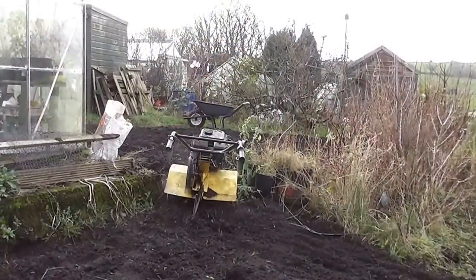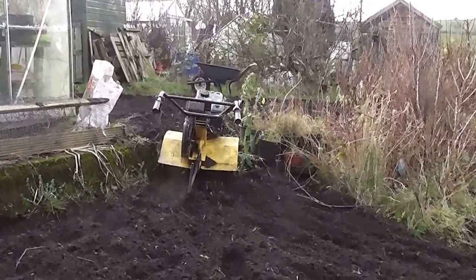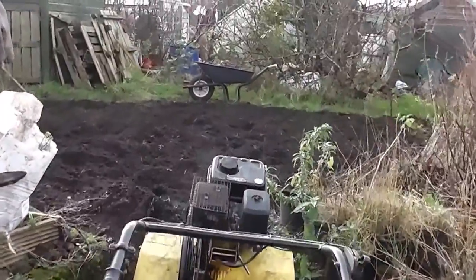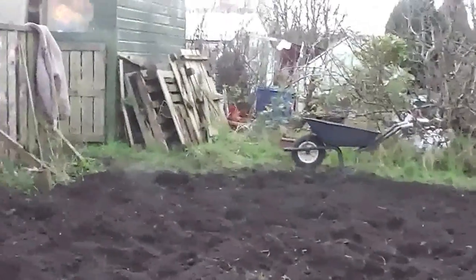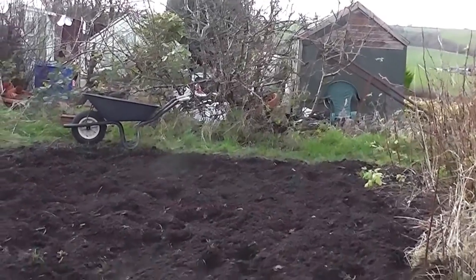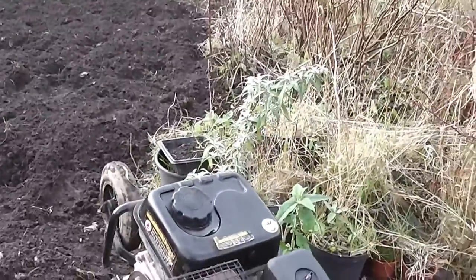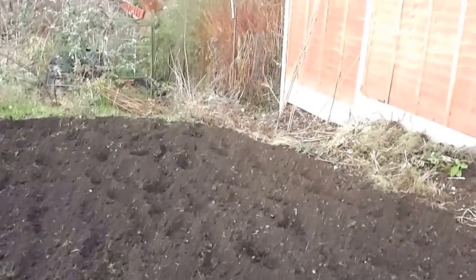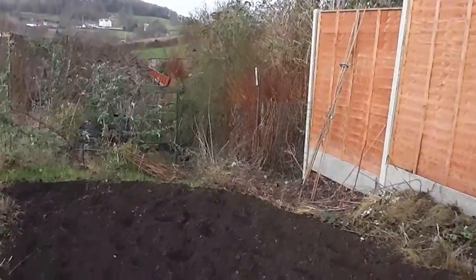Well, it's the 10th of January 2015, and we've got the rotavator out, and we've been doing quite a big area. This is my mate's land, and he's going to put his polytunnel up here, so we thought we'd rotavate it first. And we've had a robin come to see us, so I've been trying to get that on the video. It's our Chinese or North Korean rotavator, and it's the other bit of land where he's going to put general vegetables.